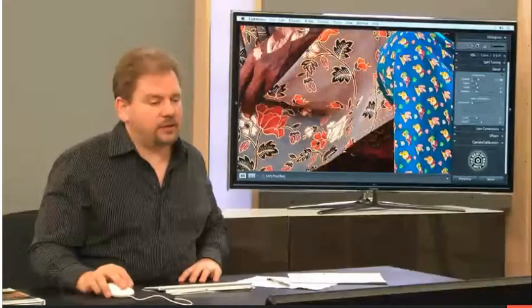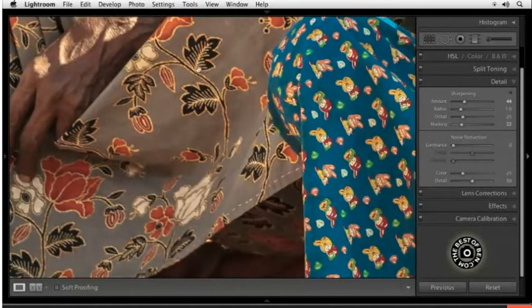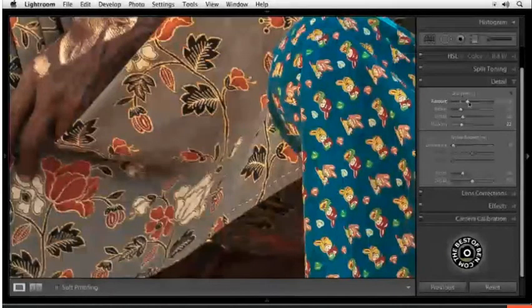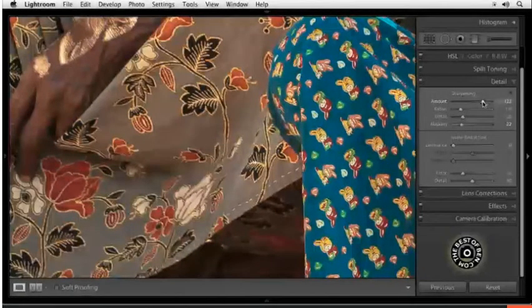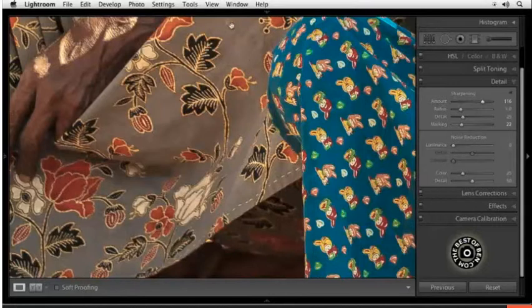The amount slider controls how big of a contrast boost there will be right on the edge of those objects. So if I bring up the amount higher and higher, you'll see more and more of it. The problem is it's going to do that to just about everything. And if you have any noise in your picture, I don't know if you can see right about here, watch what happens when I bring my amount up. Can you see the noise being exaggerated?